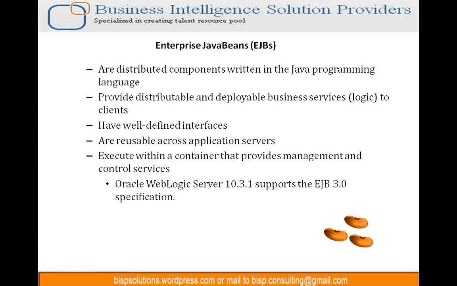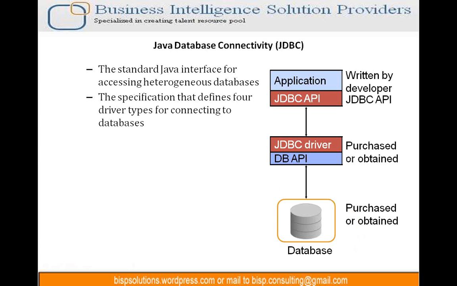And next would be the JDBC connectivity. JDBC is one of the services that I showed you on the architecture. One of the tiers would be the JDBC database. When you try to connect to that database, it is called by the application servers to make sure there is connectivity to the database for any transaction level. This JDBC is one of the services, and it's a standard Java interface for accessing heterogeneous databases.